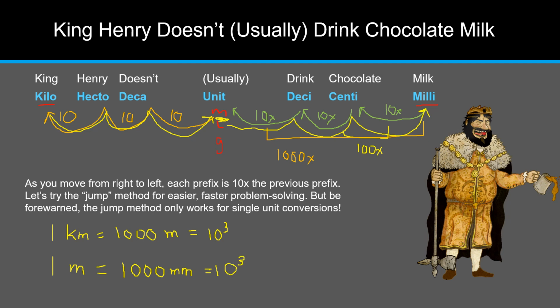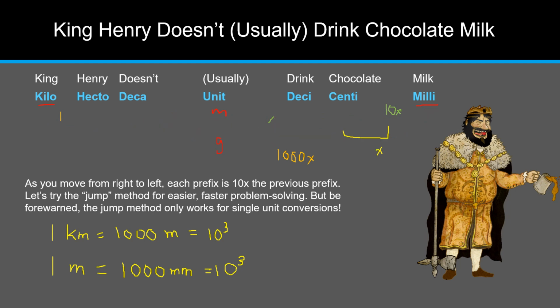Now the last equivalent statement that I want you to write down is from the meter to centimeter. That's another common conversion that you'll see. Let me erase some of this because we've got a lot of stuff going on up here. And let's count jumps from our meter here to the centimeter. That's 1, 2 jumps. Remember, the jumps are equal to zeros or decimal jumps. So if I have 1 meter, how many places or zeros do I need to add to my 1 meter to get the same value for centimeters? That's 2. I'll write it as 100. The same as 10 squared if we're looking to use exponents in our values.